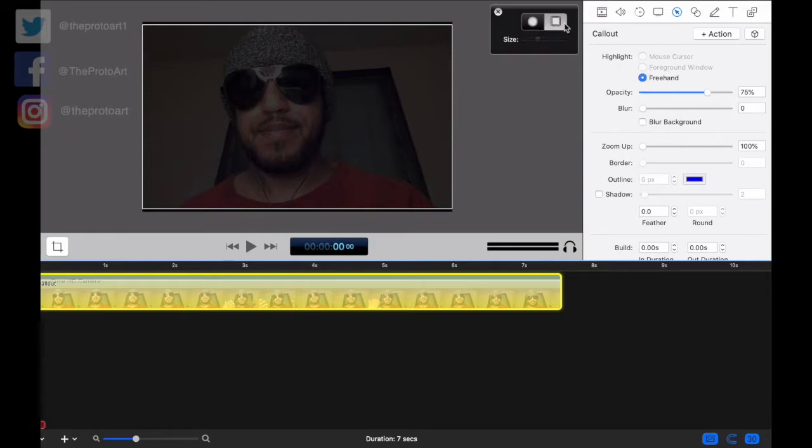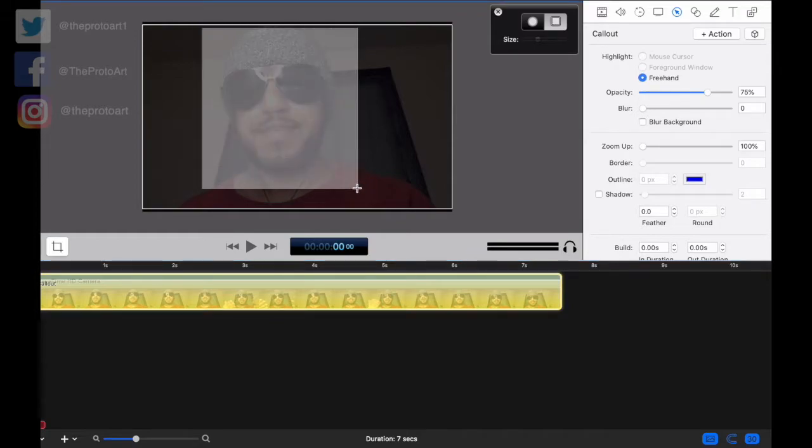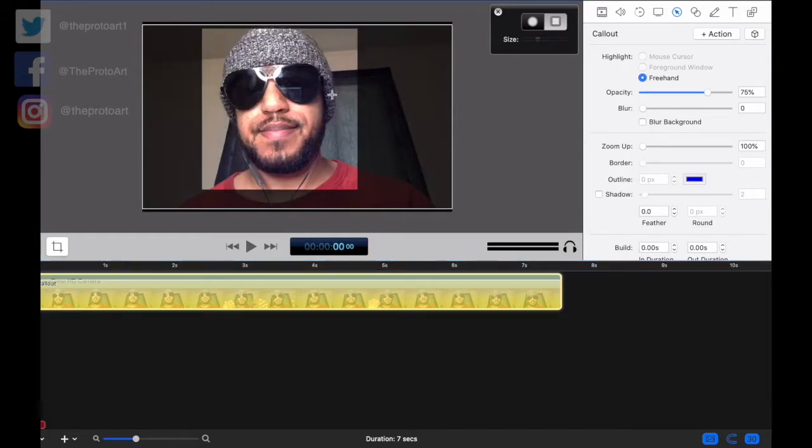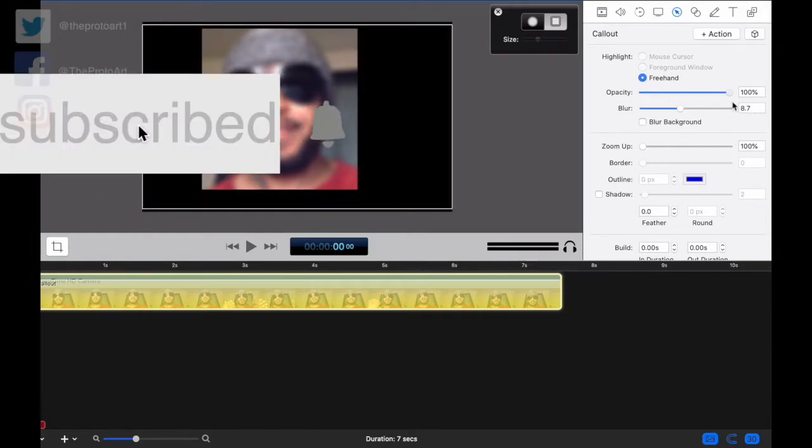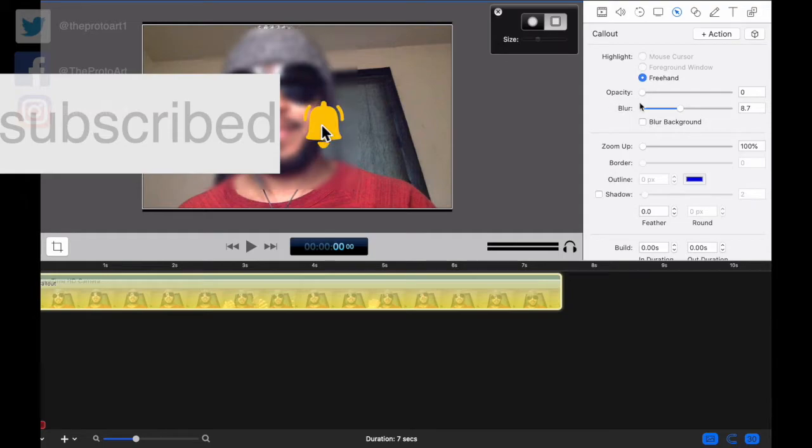So you have two different options you can choose from here. You can choose from the square or circle. The square option here allows me to select the whole region, a section of my video, and whatever I manipulate within these controls is only gonna affect what's in this square. If I hit the tab, it'll blur my background, but if I wanna just blur the face, just increase this little dial here. I can say how much of the opacity of the background I want to be seen. We're not worried about that right now, so I'll leave it full.